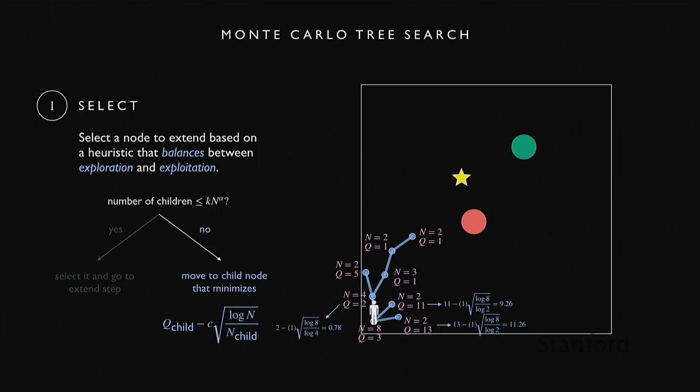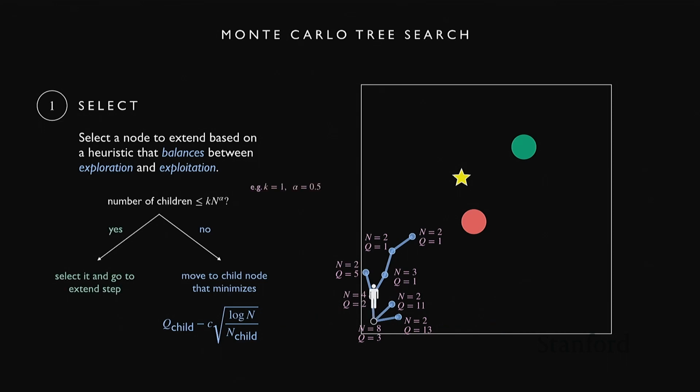And so one other thing I forgot to mention, this is sometimes called a lower confidence bound. Maybe you've seen the opposite in AA228, where we have a plus here because we want Q to be higher in AA228. In that case, it's called an upper confidence bound. Okay, so we're going to pick the one that's the lowest here, so that's this one. And then we're going to just move to that node and repeat this process.